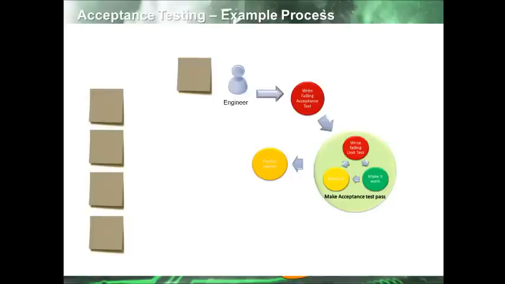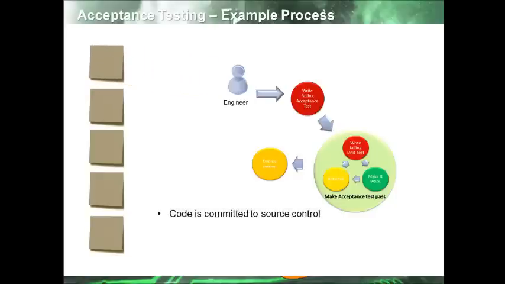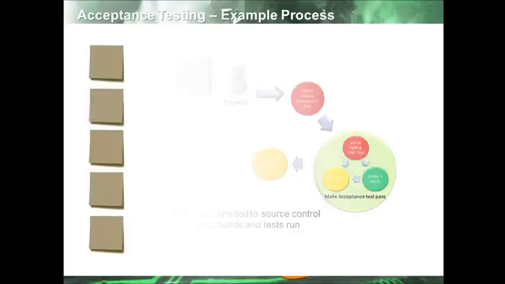When he's writing a unit test, he goes through a sort of inner cycle within the acceptance testing cycle. As he's written his failing acceptance test, he starts writing a failing unit test, and then he goes around the red-green-refactor cycle to write a number of unit tests until the acceptance test is passed, until the feature is complete, at which point the system is automatically deployed and the ticket is checked back in. So the code is all committed to source control, and the automated builds run, and the tests are all checked, at which point the engineer is free to pick up the next ticket and go through the process again.